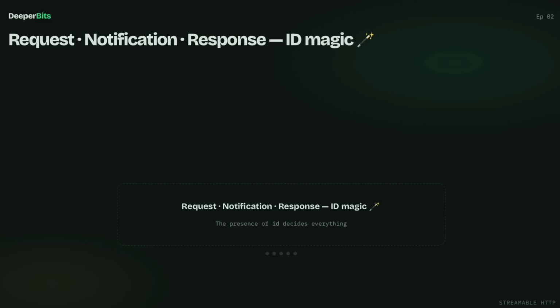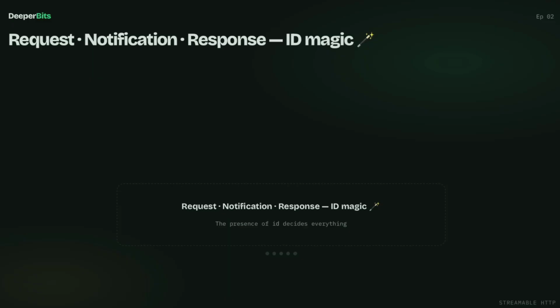That field is called ID, and this is a very important field. This field tells what behavior the client wants from the MCP server. Think of it like this: ID is just like a magic wand which is doing all the magic between your MCP client and your MCP server.